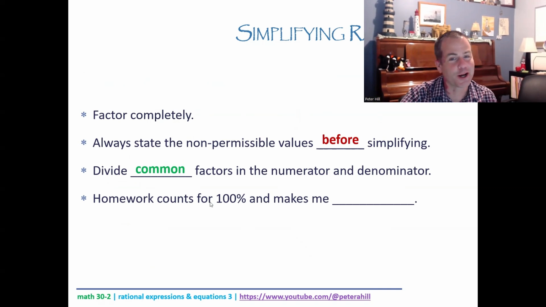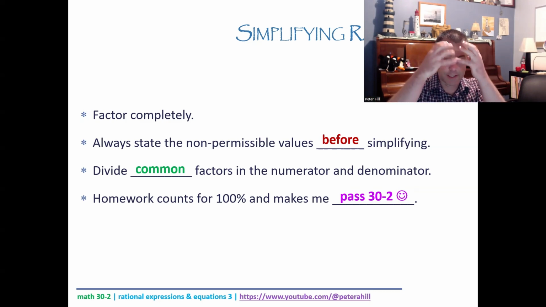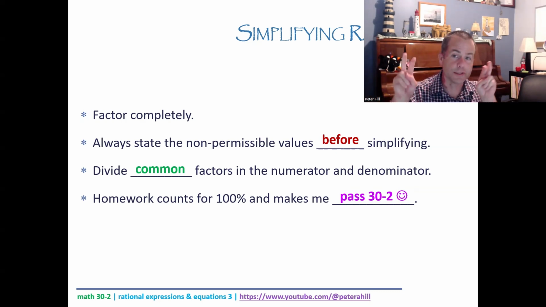Homework. Homework counts for 100%, makes me pass 30-2. That's a joke, but it's not really a joke because you got to make sure you're practicing this stuff, right? You got to make sure you give yourself time to process. And by practicing, it keeps things in the forefront of your brain, okay? And it's much better for your brain to process if it's sitting up here than if it's stored back in useless information section of your brain, okay?